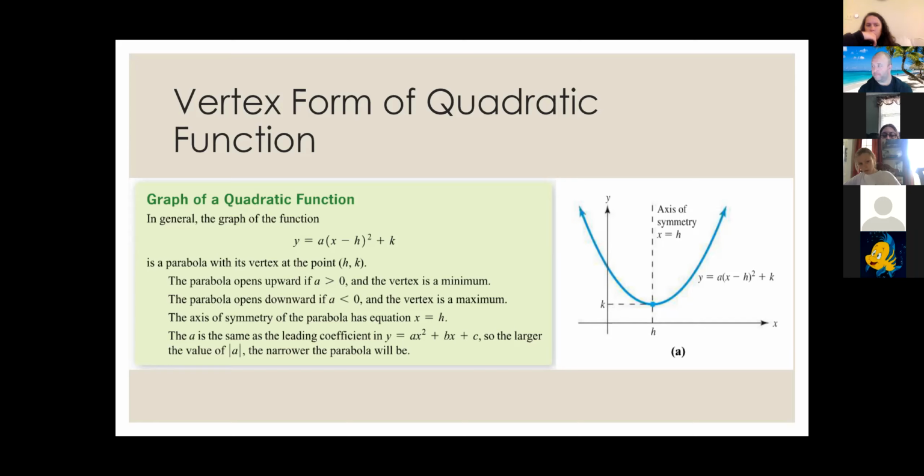Pause there. Think through this one. So you'll probably need to be able to think through both these forms. I personally like ax squared plus bx plus c, just because to me it's more useful because you can see a lot of different things. Very similar to slope-intercept form, and I'll let Lillian weigh in with her opinion on it. It's very similar to slope-intercept where it gives you a lot of pieces of the puzzle point blank right there, and you can interpret a lot just by looking at that form. Lillian, do you want to add anything to that or disagree with me? And you are perfectly fine to disagree with me on that.